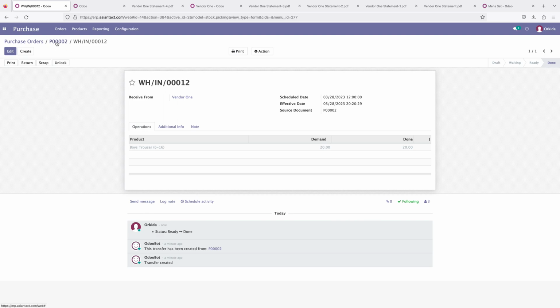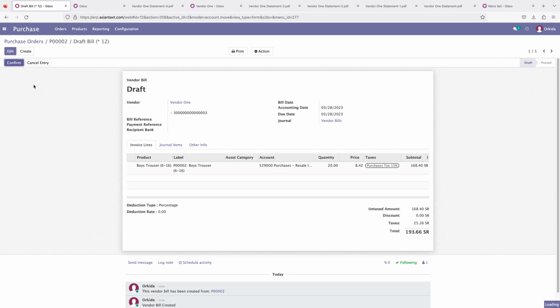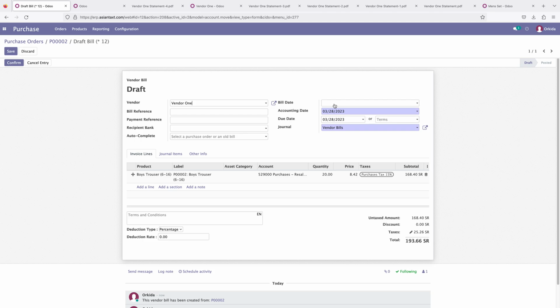So now I go back there, and you get this option, create bill. Before it was not there, now you get this option. If I click create bill from here, and this time how much? This is 193.66. I confirm this one. Then it needs a date, so I select a date here and confirm.